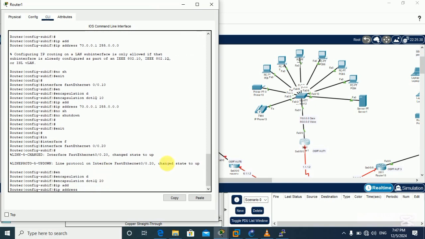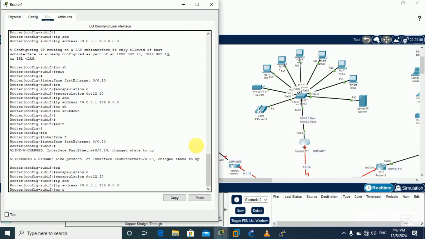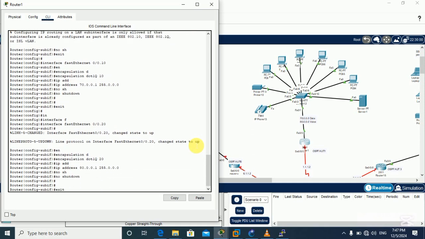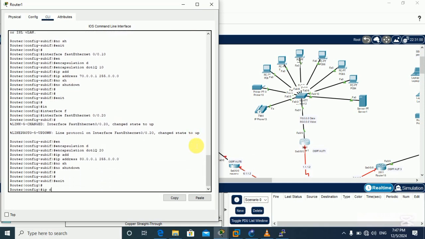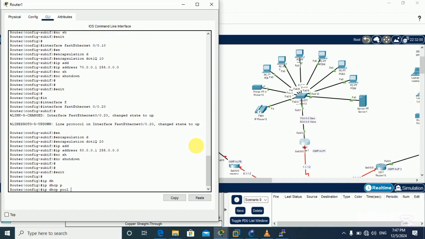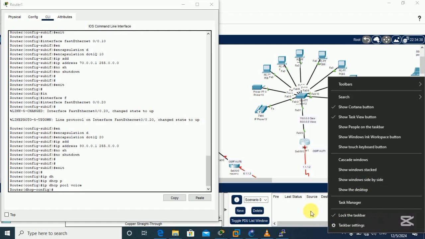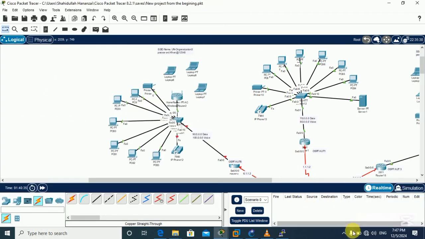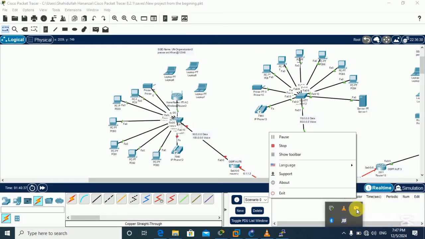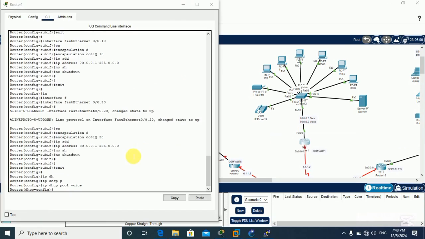If you remember that, if you write the full name, it's much better. You can see network, you must write here the network ID, and the default router is 80.0.0.1, and DNS is 8.8.8.8.